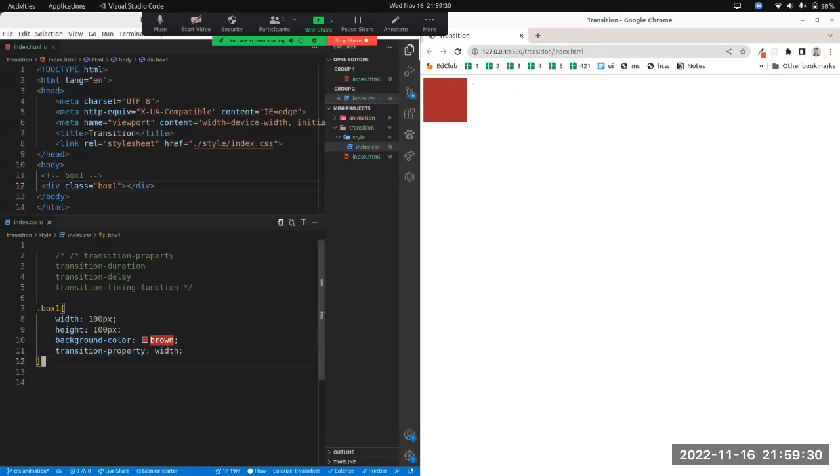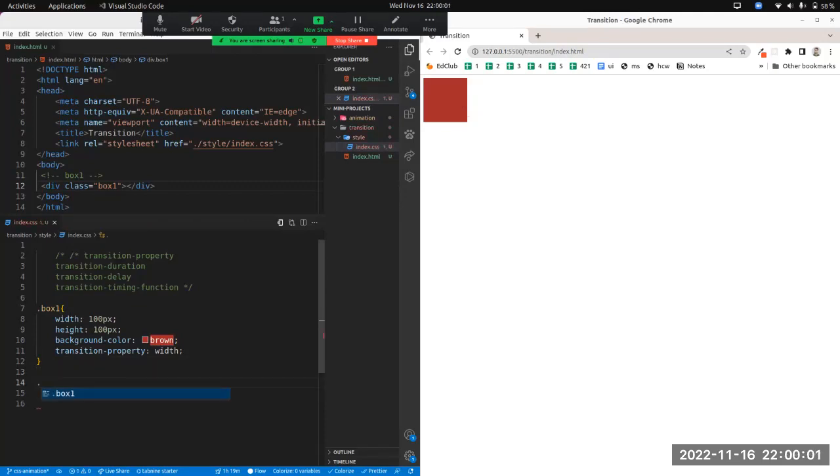As you can see, there's nothing happening here right now because you need to use what we call pseudo class. You might already know that if you want to add a style when something gets clicked or hovered, then you need to use the pseudo class.